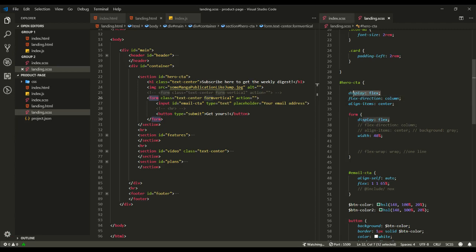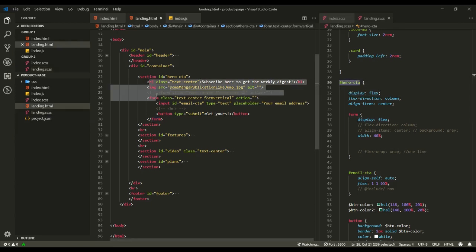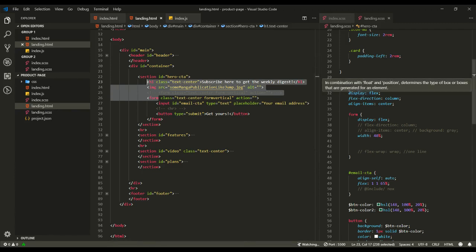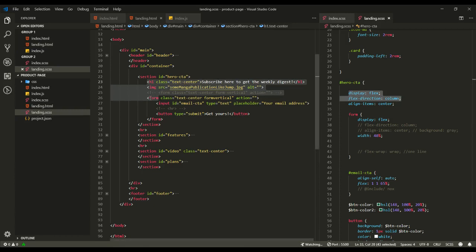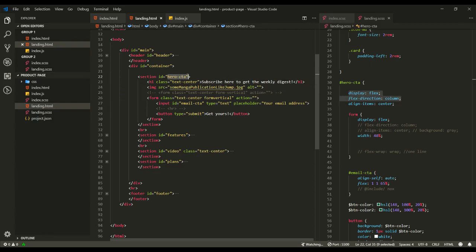Changing the flex direction and having this set to flex, notice the container is hero CTA. So we are modifying these 3 outer elements. Not quite these elements, just anything that will carry over will carry to those elements, but what we are modifying mainly is these 3 elements. So by saying these 2 lines, we are saying, hey, I want to stack vertically these 3 elements, or all the elements nested in hero CTA.